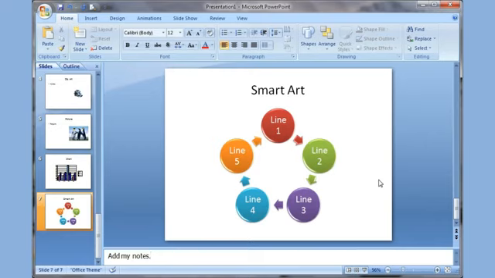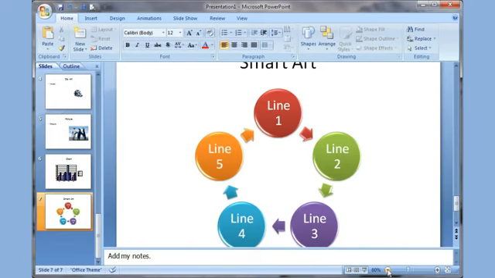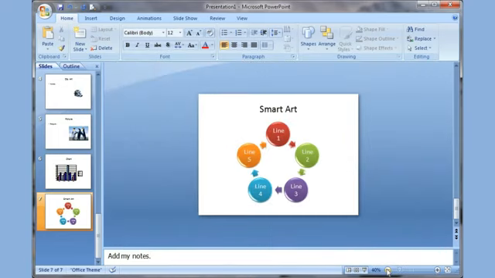Now I just want to show you some buttons. Right now we are in the normal mode, and if you look here on the right hand side bottom, we have the zoom, and next to the zoom, this first button is called the normal, one after that is called slide sorter, and the next to that is called the slideshow.